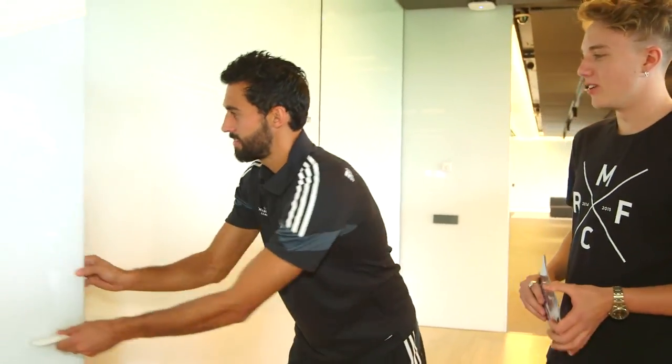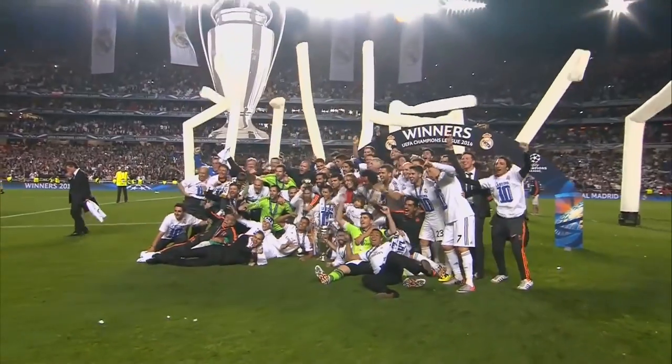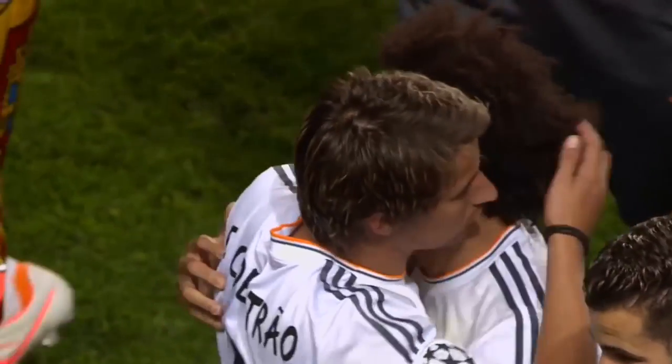What's this? Secret door. Puerta secreta. Oh, look at that. Should we go through after you, sir? Got a cinema. Take a seat. There we go. What a game that was. Was this originally meant to watch games back, but all of a sudden someone stuck in their favorite film and then just turned it into a cinema?